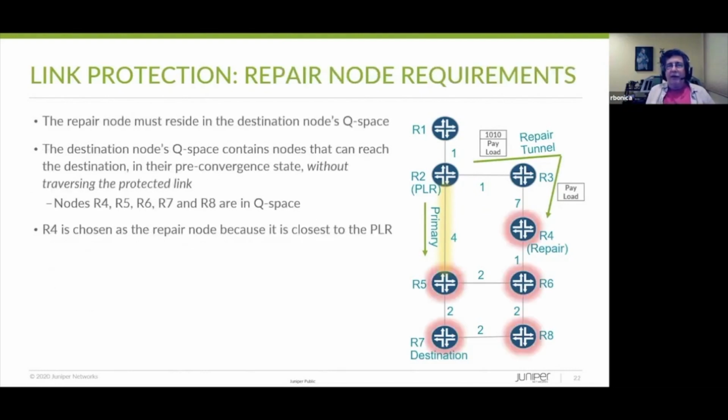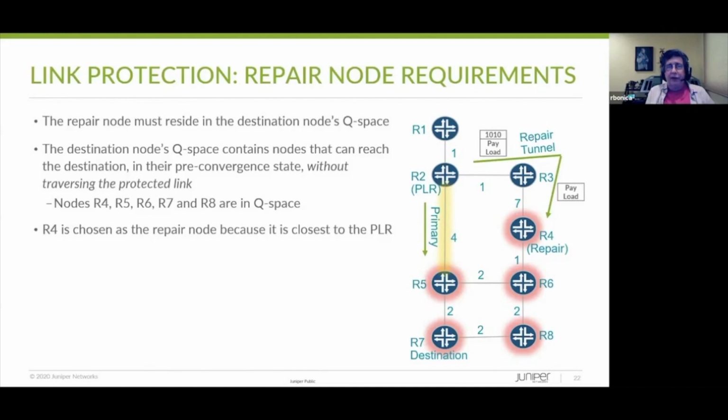Now, what are the requirements for a repair node when we're doing TI-LFA link protection? Well, the repair node has to reside in the destination node's queue space. That's to say, the destination node can reach it in its pre-convergence state without traversing the protected link.